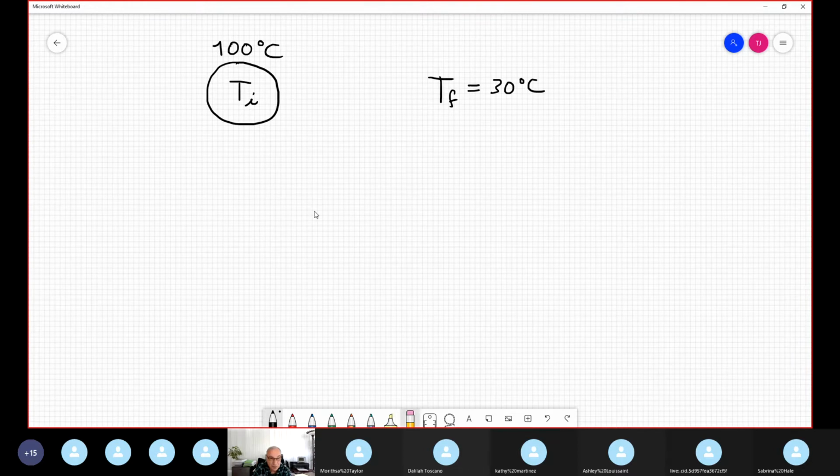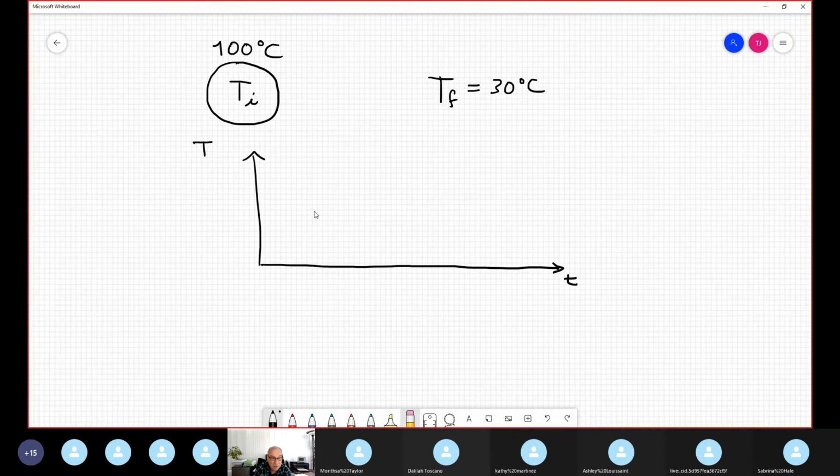Okay, so what is the idea? The idea is, this is the time, this is the temperature. In that case, the initial at t equals 0, I heat that object to 100. So you leave this, and it is obvious that this is a cooling process, so the temperature is decreasing. But decreasing exponentially, not linearly like that. Exponentially to reach 30 degrees, the final temperature.